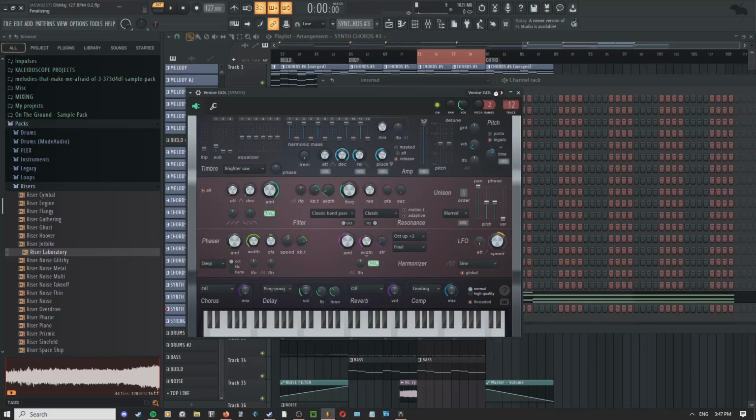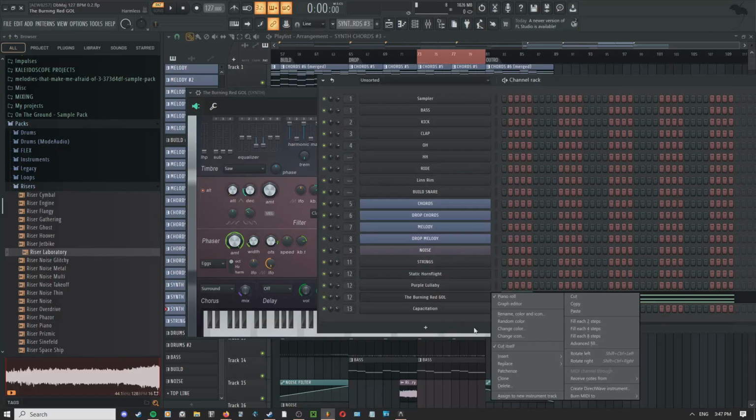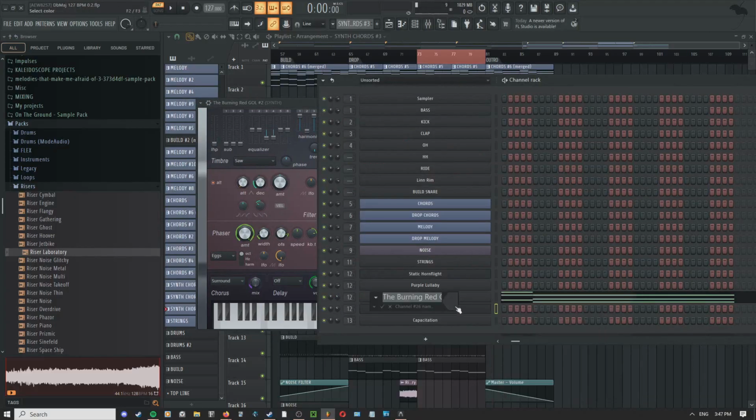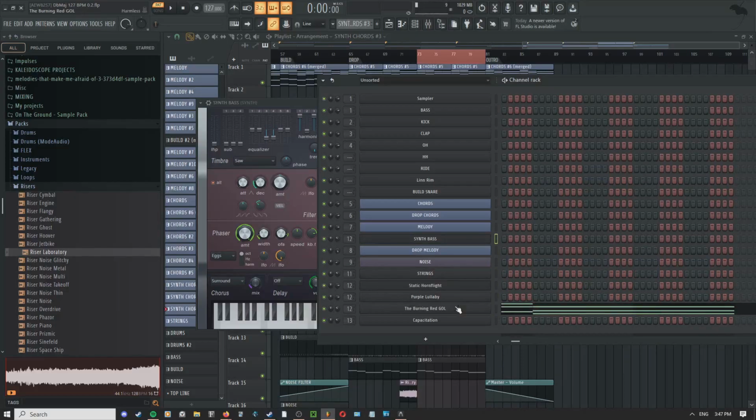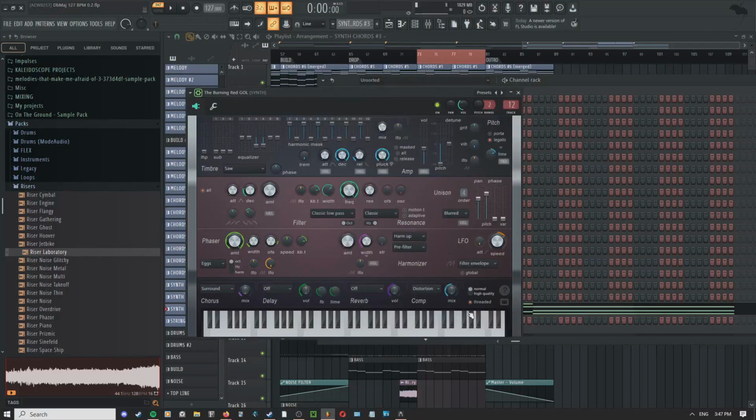And that bass sounded awesome, to be honest. Dude, we might use that bass, because that did sound great. We're going to clone this and call it synth bass. You hold Alt while one of these squares is selected and then tap up or down on the arrow keys. You can move it. I'm just going to move this next to the other bass. Got that saved. Let's just keep clicking through sounds.